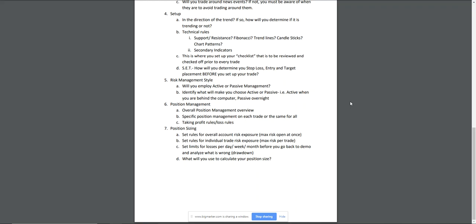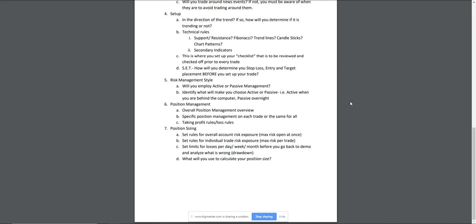You set your stop, entry, and target, right? You're going to have to predetermine in your trading plan exactly where your stop loss is going to be. And I'm not saying it's going to be the same place every setup. Maybe you have a 20 pip stop loss. Maybe you're testing a strategy, or you want to try testing a strategy, that has a 20 pip stop loss and a 40 pip target with every trade you take. Maybe that's what you want to test and see how it performs. Or maybe you use technical analysis for it. Maybe it's the prior swing high or swing low that you put your stop beyond. Maybe if it's a breakout and you're trading patterns, you put your stop outside the pattern. Whatever it may be, you have to determine it.